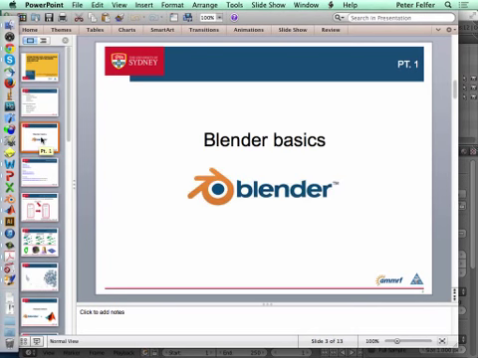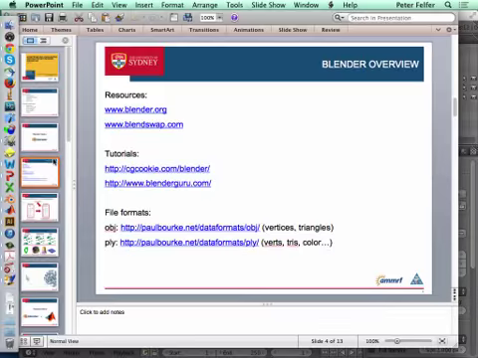Blender is from the Blender Foundation. They sit in Holland, in Amsterdam. They've got quite a few people working on that. So always try to keep up to date, because the versions change and the capabilities of the program change. So if you can, try to stay on top of that. And the resources you need for that, I'm actually going to put the presentation up as well, so you've got all the links and everything. So the resources you need is blender.org.